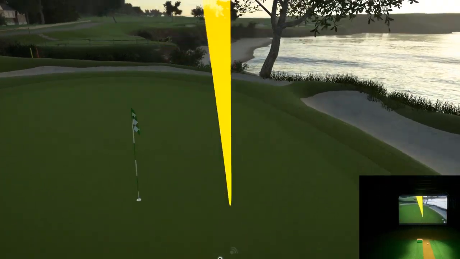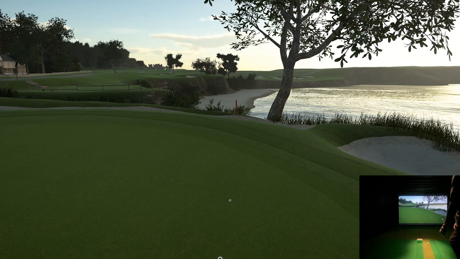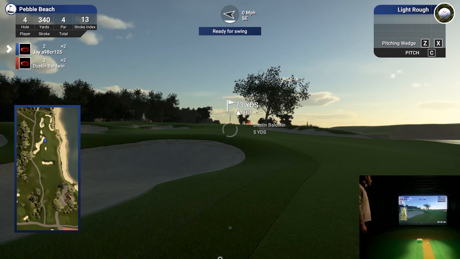Oh, get down. That's a good ball. Get down. Nice. Those very soft greens, though. That was a realistic bounce, you know? Yeah, it wasn't one of those stupid giant hops. I know, hops that, like, from the front of the green to the back. 73 yards. 8 feet up, though.